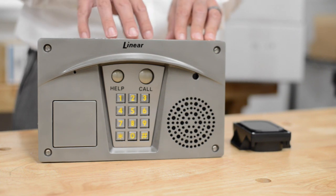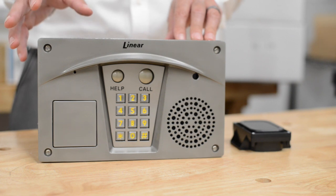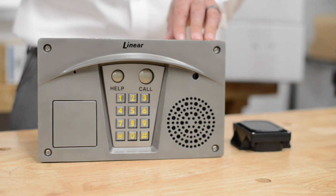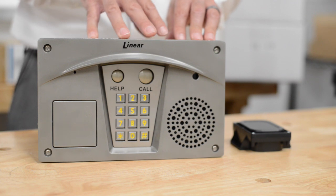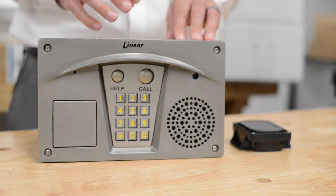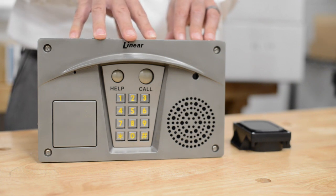This is important because this will be the nucleus of a system. On our website you'll see some products are marked with a nucleus symbol and some are not. This can be paired up with any locks or any other access control devices that are not marked with that symbol. This way you can utilize those and utilize the timed relay of this to open the door for the length of time that you need it open for.